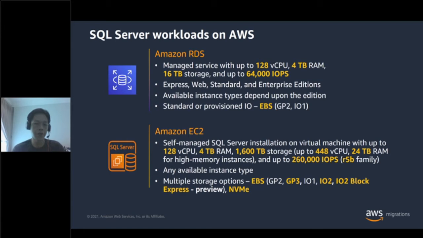So on SQL Server workload on AWS, we actually have 2 flavors that we usually see customers running. So we call it Amazon RDS, which is our managed service. This is a service that allows you to scale and size your workload or your servers up to the specs that you require. So in this case, you can have up to 128 vCPUs, up to 4 TB of RAM, and currently 16 TB of storage. Okay, and obviously, if your application requires a high IOPS throughput, then you have those provisioned IOPS disks that you can go up to 64,000 IOPS.